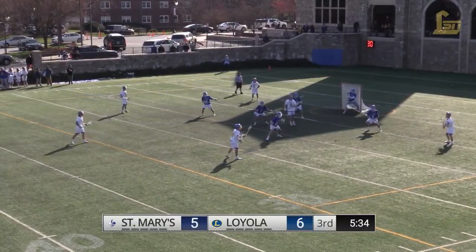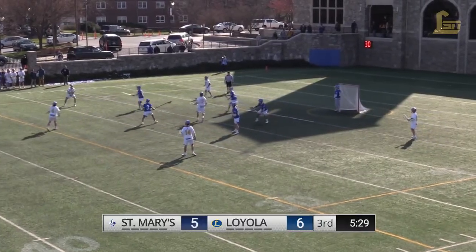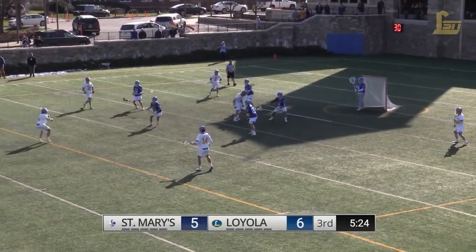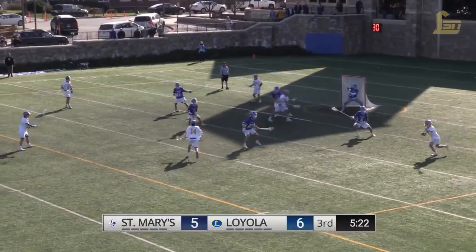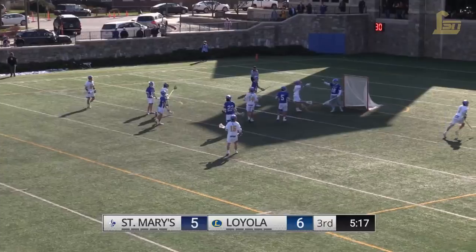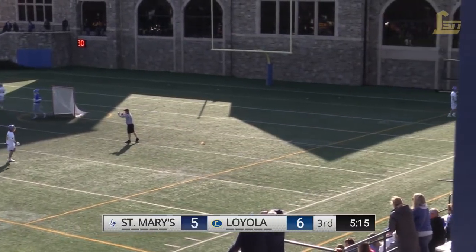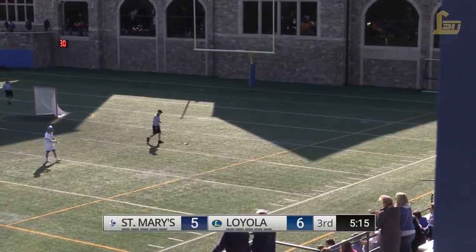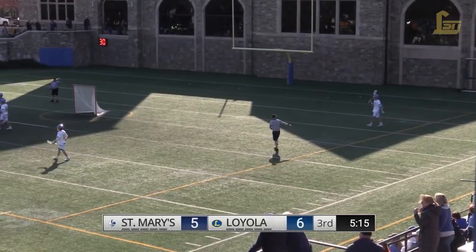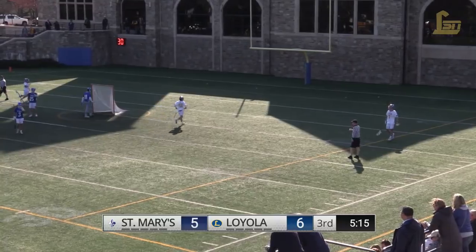Look for Dunn acting as the string on that man up in the middle of the field. He can pop open at any second, and he's got a big frame. Over to Bateman, back to Corse. We get a flag here. So now Liam Bateman will let her rip. So we're going to get interference called there. That's Gavin Ridgway, guilty of the penalty there. Loyola up 2 men, surely. They've got to convert and score here.